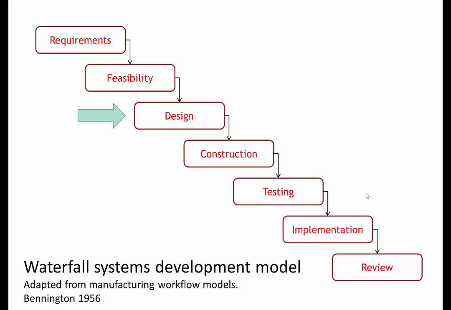Once you've decided it's possible and worthwhile doing, you then go into the design stage, in which you decide how you're going to build it. This is where the data modelling goes on. What components, how are you going to build this system? What components are you going to build it out of? How are you going to fit those components together? You then actually go away and build the thing.